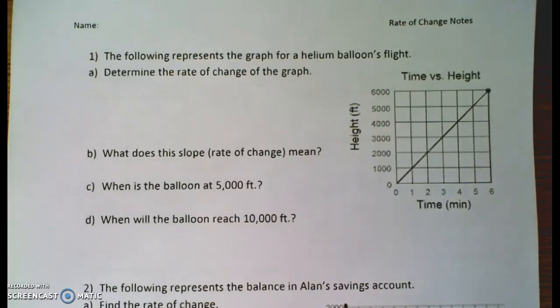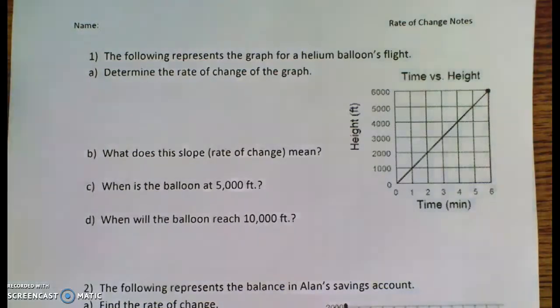Alright, we're going to take a look at the very last topic we have to cover for semester 2 for Algebra 1. And we're going to talk about rate of change. So we've seen this before actually with some of the other problems we've worked on, but we're just going to review it, so it's going to be a nice way to end the semester. So when we're finding rate of change, we're just looking for how things are changing over time. What's the difference from a starting point to the ending point?